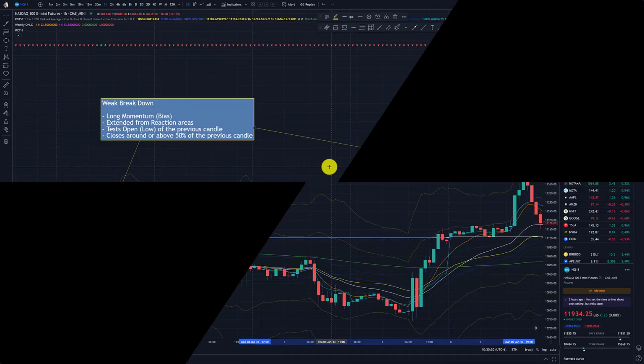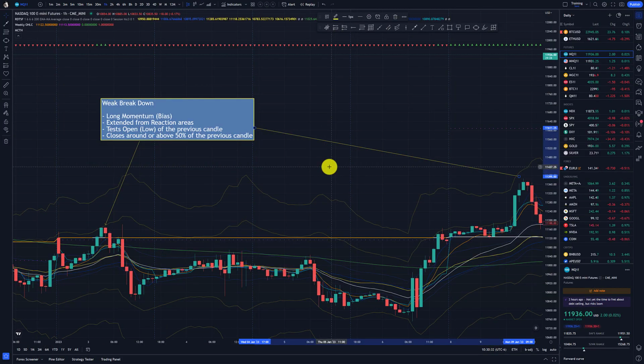So the first simple pattern we'll cover is really a 2-bar pattern, but there's a lot more to it because once again, you're talking about the story of the chart and you're talking about the context. Context matters. So when you're looking at patterns, you're looking at the story of the chart and you're keeping that in mind as you're looking to see, okay, what pattern is unfolding. So there's a weak breakdown, there's a strong breakdown we'll cover as well. There's a weak breakup and a strong breakup. Here we're going to cover the weak breakdown.